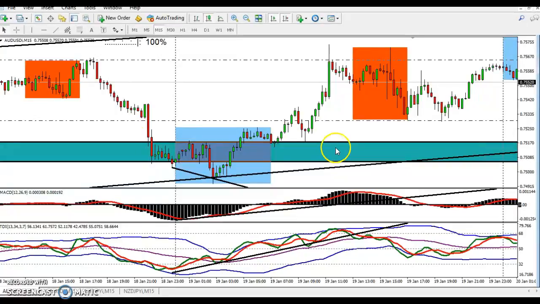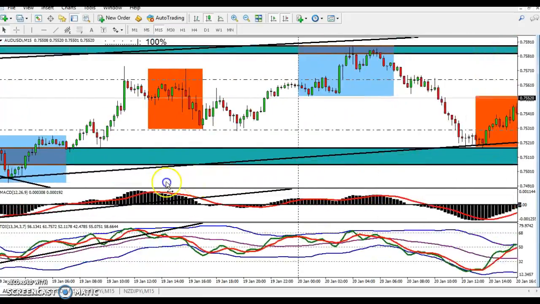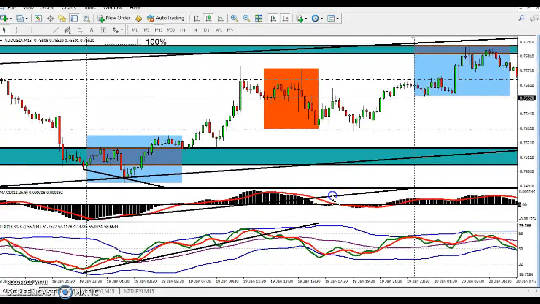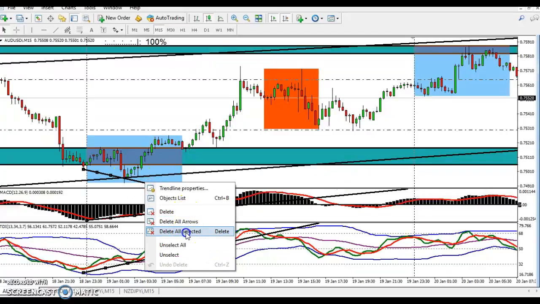Simple, very simple. Patience, and having eyes to just use your eyes. You don't need any robots. You don't need any expert advisors. You don't need anything but your eyes. Divergence. Boom. It's time to go. MACD agreeing. Boom. When the MACD and the TDI agree on the direction and your chart doesn't, it's time to get in that direction. Period. Simple. Very simple. Let's see if we can find another example before this timer runs out.